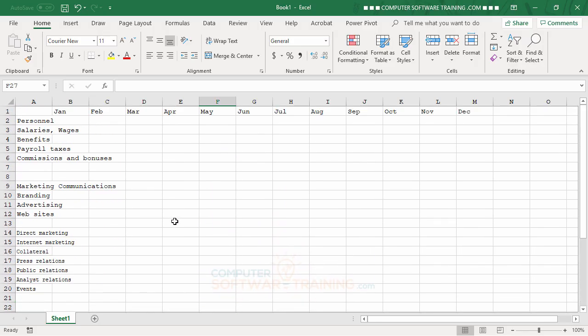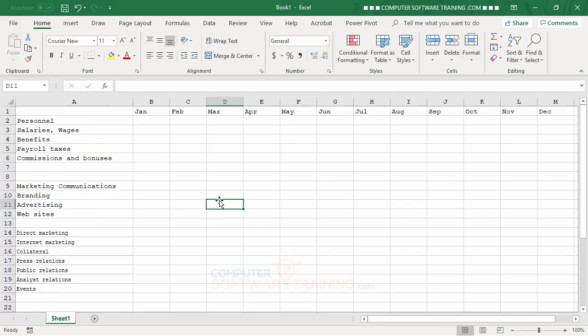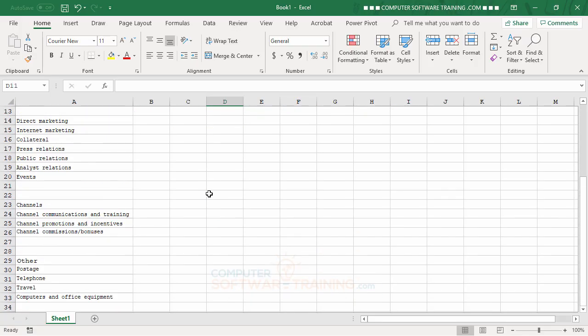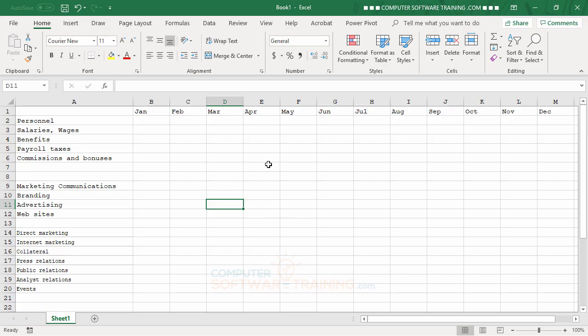As I said in the beginning, what's important is you get your labels in first, so at least you know what you're looking for as far as numbers go. When I look here, I can say I need to figure out salaries or payroll or advertising for January and so on. Now, just to keep it from getting too confusing, I'm going to point to the border between A and B and do a double click, and that will make the column wider. Okay, so there we go.